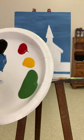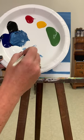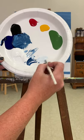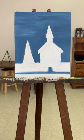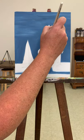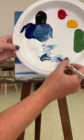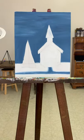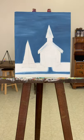So I am going to blend just a teeny bit of blue. I'm going to take the little bit of blue on my dirty white brush, and make a really, really light, pastel-y version of that color. I'm going to take just a little bit of that and brush it into the steeple area. It could be a little bit darker probably, so I'm going to stir in a little bit more of the blue, because there's snow gathered up on the rooftop. Just brushing a little bit in.